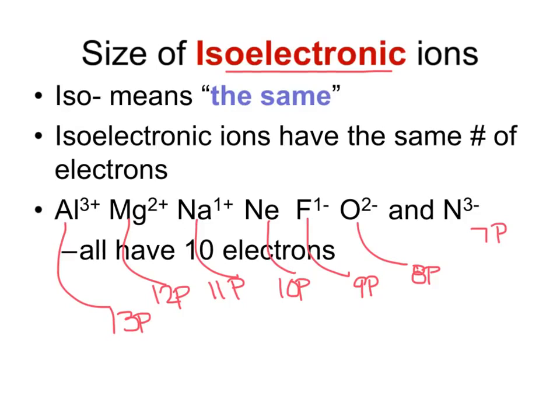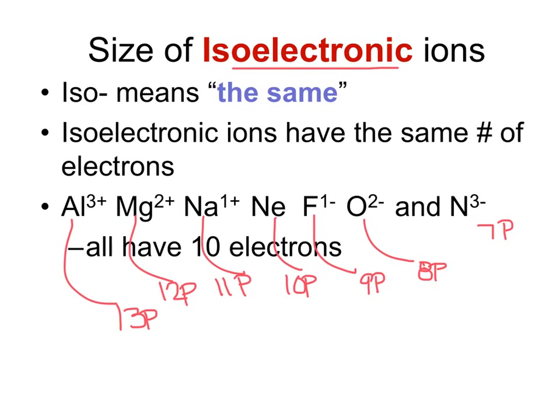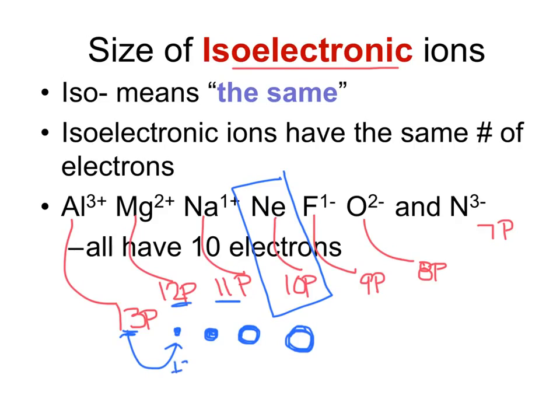Here's my point. What's important here is the ratio. And notice, for example, for neon, it actually has the exact same number of protons versus electrons, 10 and 10. So if you imagine that one as being, let's just say, this size. Sodium has more protons than electrons. It is going to actually be smaller because it can control its electrons better. And then magnesium is going to control its electrons even better because it has even less electrons to control. Aluminum has even less electrons to control. So the +3 would always be the smallest.